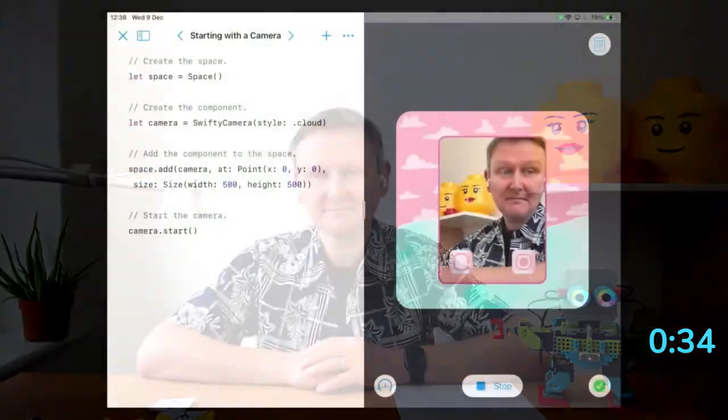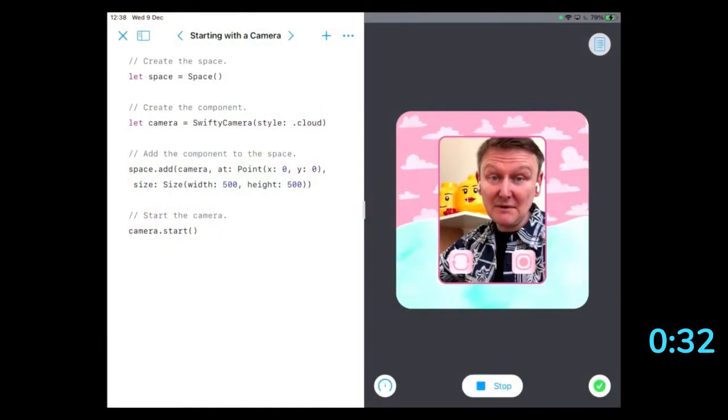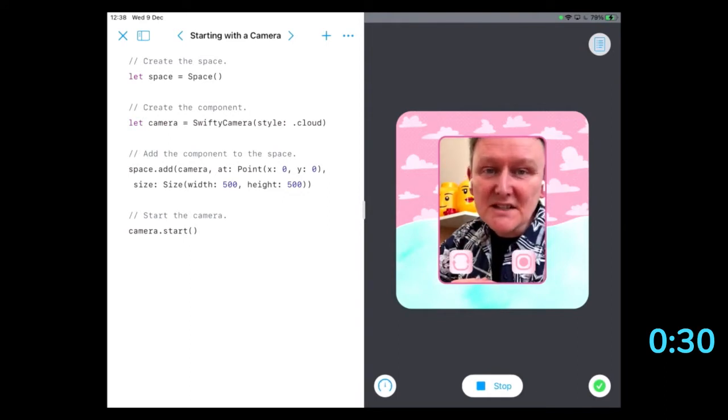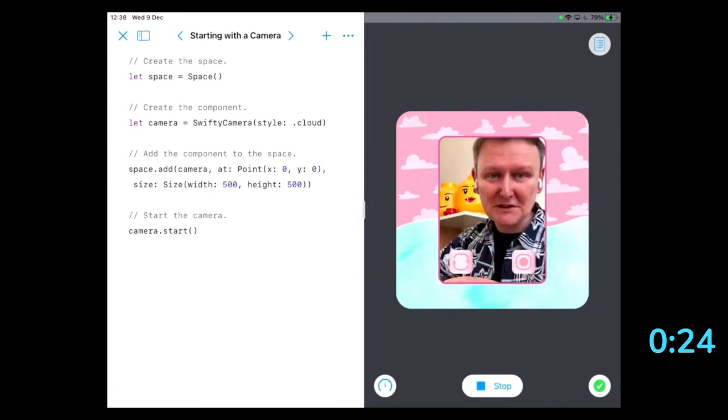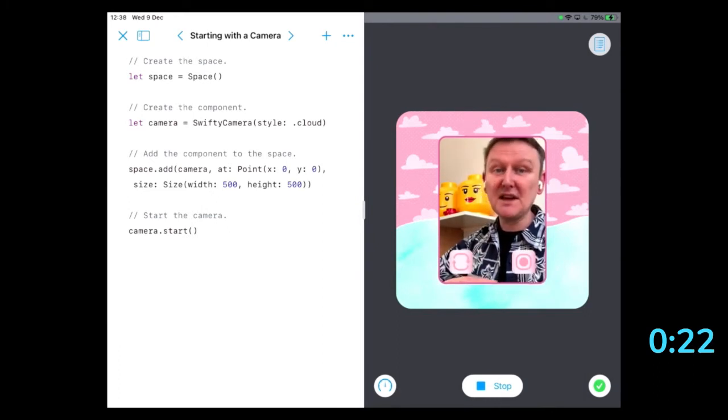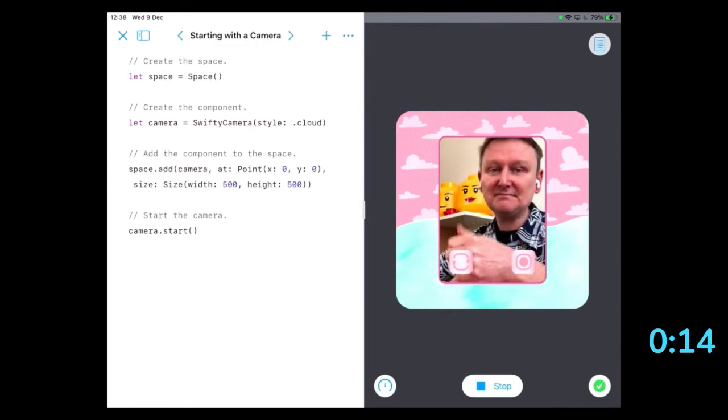So here, if we look at my iPad, I have the camera ready in the Swift Playgrounds. And here we are. Now you can see me on my camera, and I'm ready to take a picture using the camera I've built in Swift Playgrounds. How exciting. So off you go, take some pictures of your dance moves, put together your random numbers, and see if you can make the best dance ever.